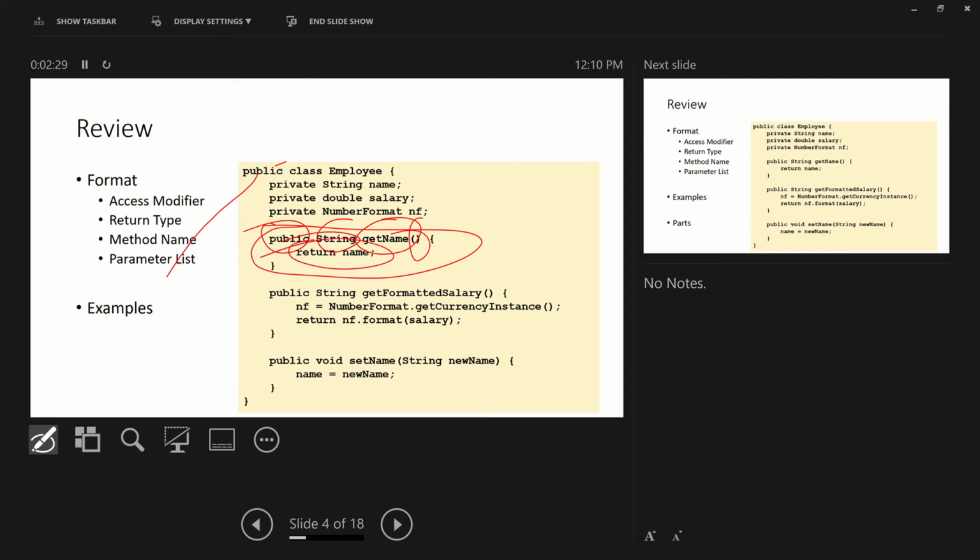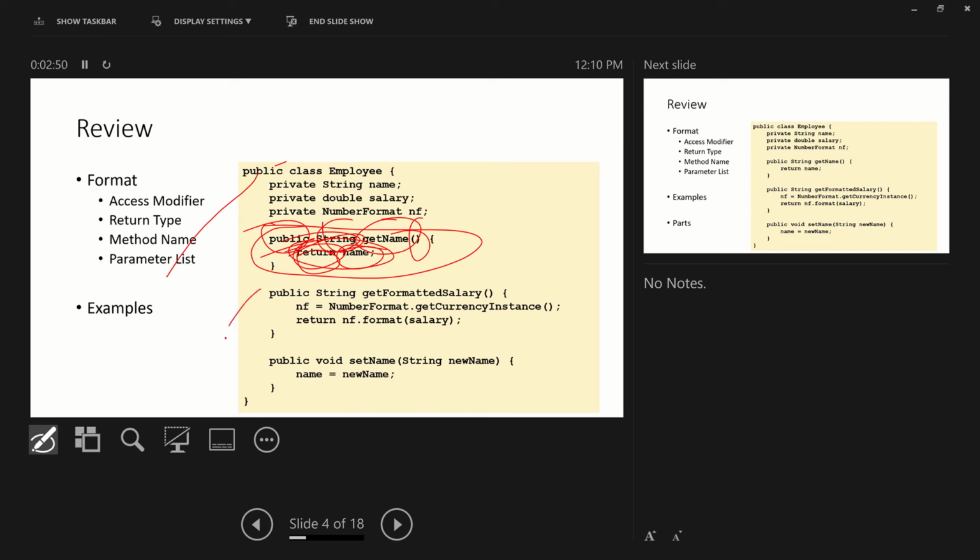Then you need to include a return statement, okay? Because this method's return type is a string, right? The keyword return with the name, which is a string, okay?